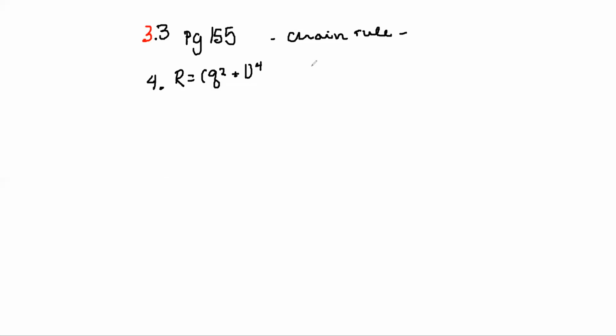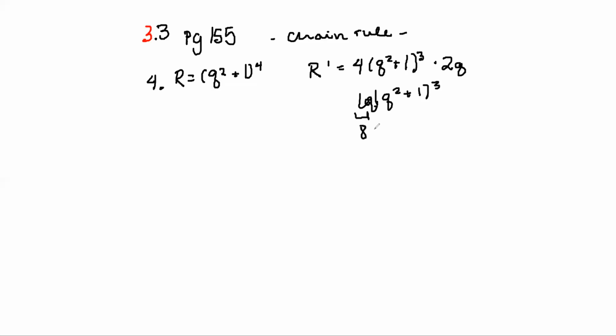So for this, we have one person saying r prime is equal to 4 times q squared plus 1 to the 3rd times 2q, and that is essentially what I have. We're going to quickly go over how you got to that answer just to make sure everyone's on the same page. You're close. We have another vote that says 6q times q squared plus 1 to the 3. This is close, but it's actually an 8, so it's 8q, because you're going to be multiplying these two, not adding them. So that's not quite right, but this is another way of putting this answer.